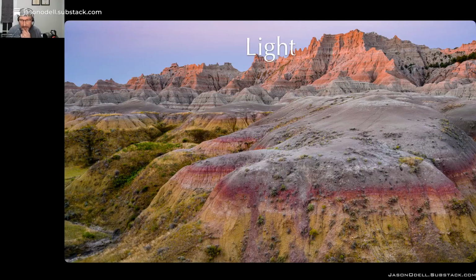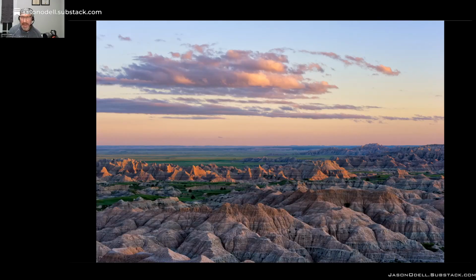This was in 2011. I think this is an early morning shot as that faint pink light was coming up. But this is an area called Conata Basin, and they have these yellow mounds. You see all the different colors in those rocks with that clay on top. You got the reds, the yellows, the orange, all kinds of stuff, and then these really interesting rock formations towering above it. Here's late afternoon light.